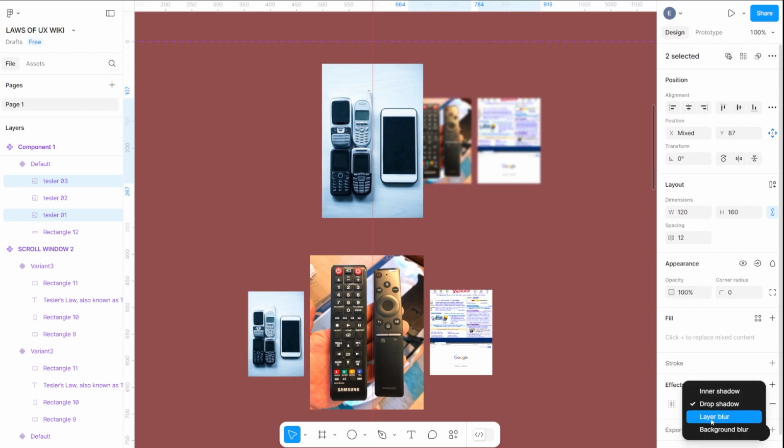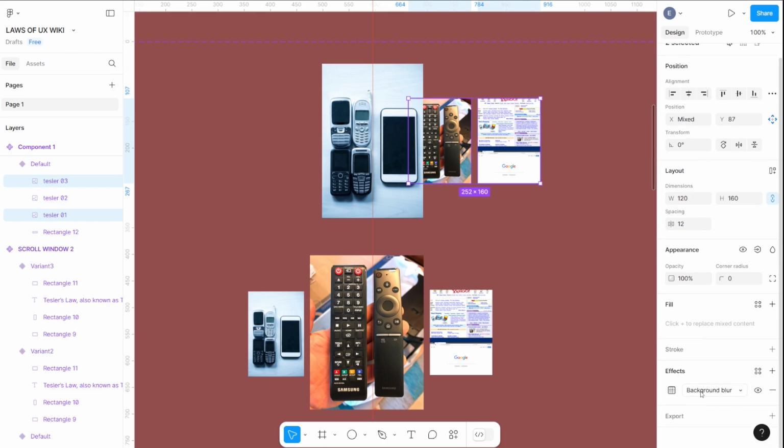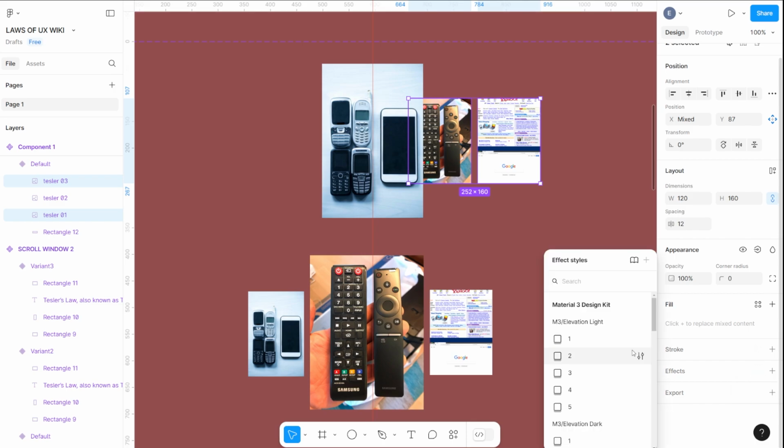Effect. Background blur? No, that's not what we want. Blur.